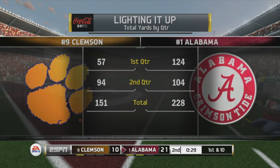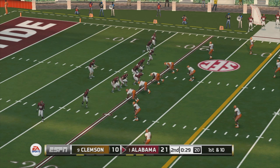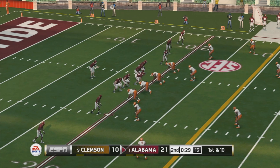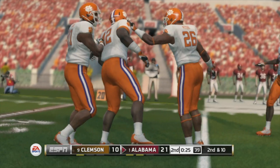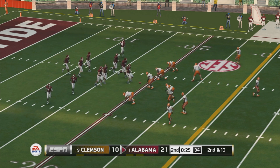Alabama's offensive coordinator — I don't know if he saw something in that defense in the first quarter, but right now they're rolling. They started off a little slow but give him credit for making the adjustments to put his offense in position to put up a lot of points. He slings it out there — incomplete. From their own 19-yard line, second down.